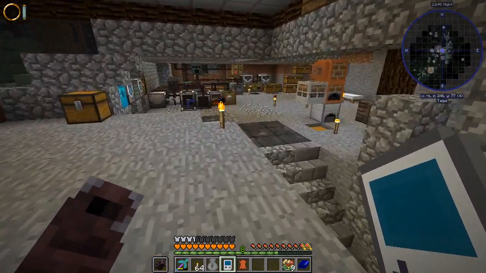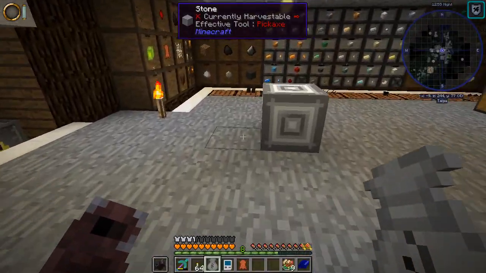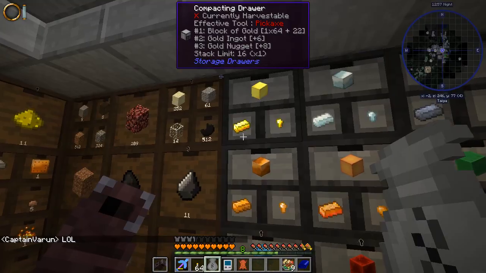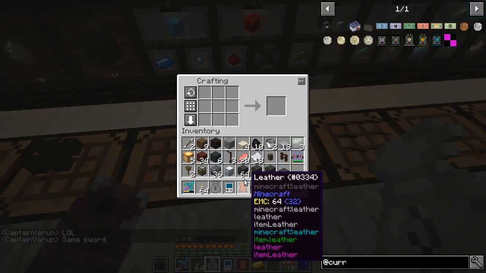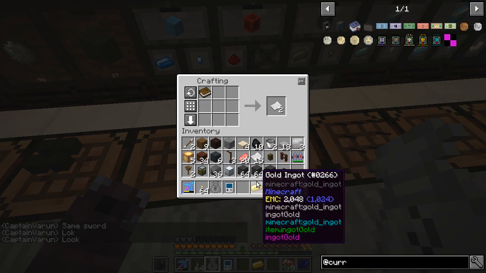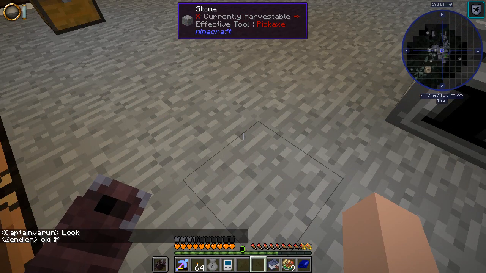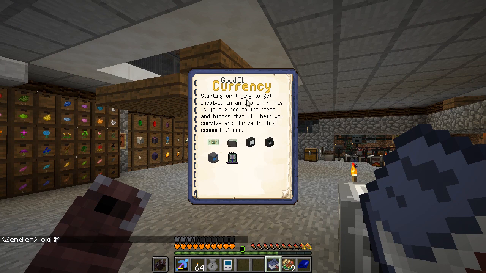Do I have any paper? Paper, paper, paper. I do have paper. Okay, paper. So let's go ahead and make ourselves a book. We'll get a gold ingot. Gold ingot. Book. Said we need a book. Made this. And this, boom, currency, good old currency.